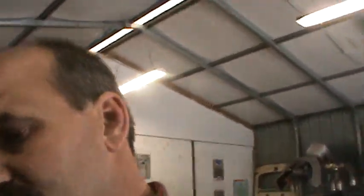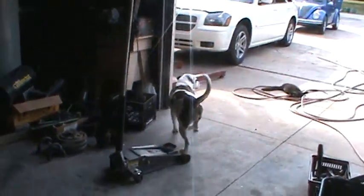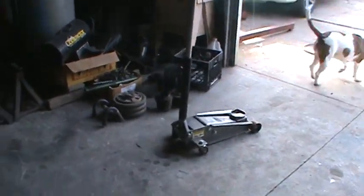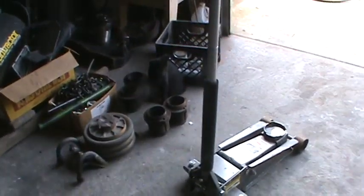Lighten the flywheel, the motor will rev definitely quicker, but it depends on the kind of driving you're going to do. If you're going to cruise on the highway at highway speed, you know, above 65, 70 miles an hour, I leave the heavy flywheel. If you're going to drag race it, you want the light one. So that's what's happening. Found some slip-in 88s over here, forged pistons. So I set those aside.